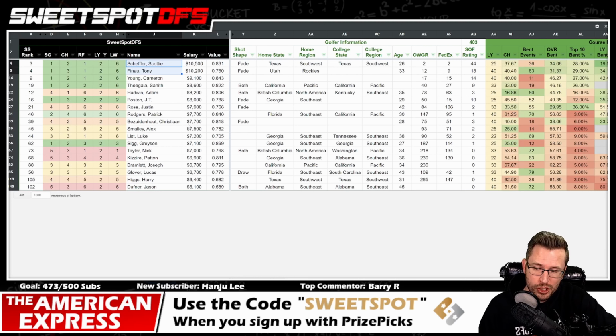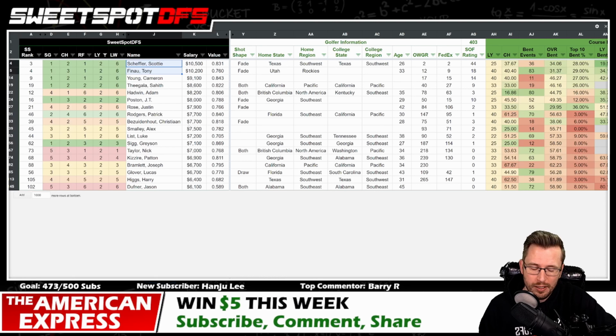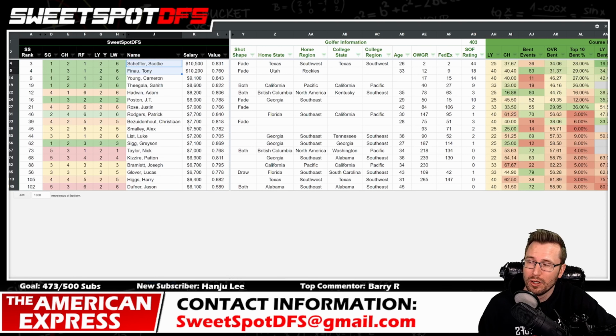So I'm only mentioning this because it's taken me a long time to learn this. These projections can still be successful. It does not mean you need to seek out grabbing golfers from these buckets. To me, I want to start here and figure out, okay, which golfers do I want to build my lineups around?